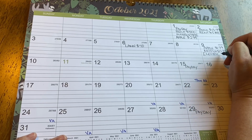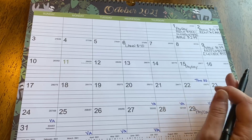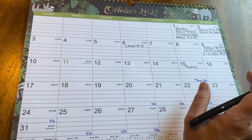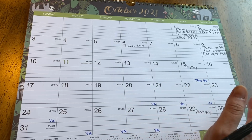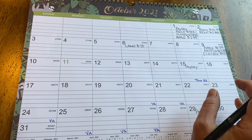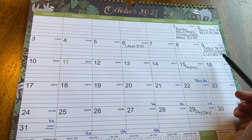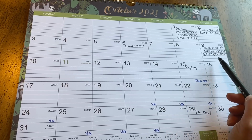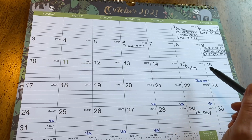and I budget $150. And for the months where the electric bill is a little bit lower, that money just hangs out in the account. And when it's a little bit more, like last month it was $160, I had a little bit of money left over from prior months to make up for the difference. So $150 seems to be good. That may not be realistic coming into winter. We'll have to see. But for now, $150 is about right for us.